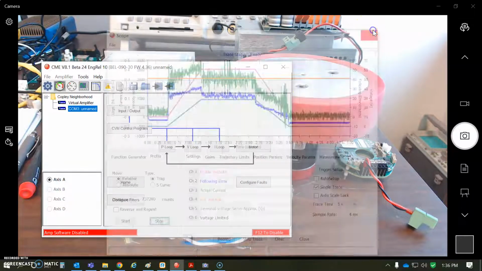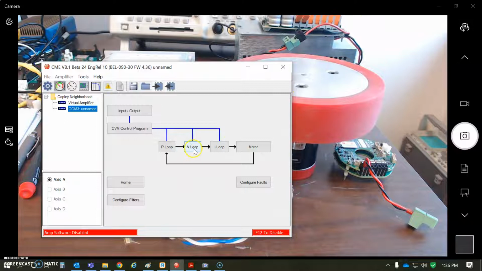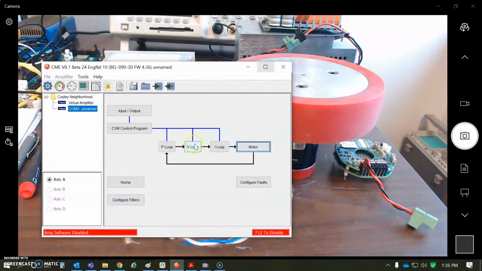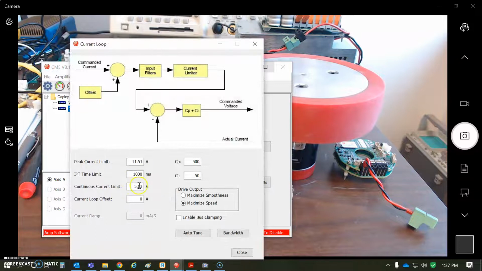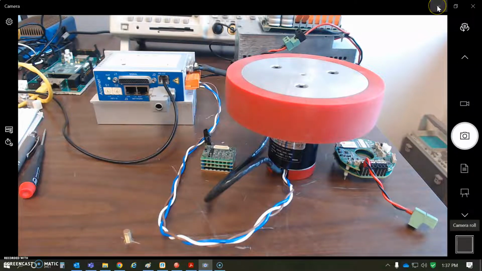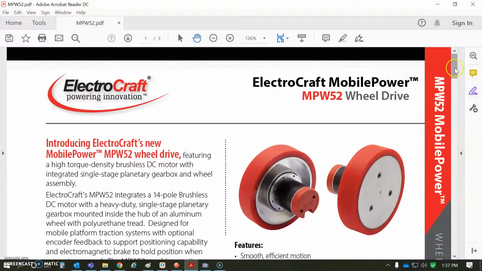And again, this is a 48 volt motor, 12 volts per kRPM, could hit close to 3,000 or 4,000. 3,000 is rated, and the rated current is 5.6. So volts and amps, that's speed and torque. And so we can use that to calculate the continuous watts, and of course twice that for peak watts used for acceleration. So let's take a look at some specification for this.